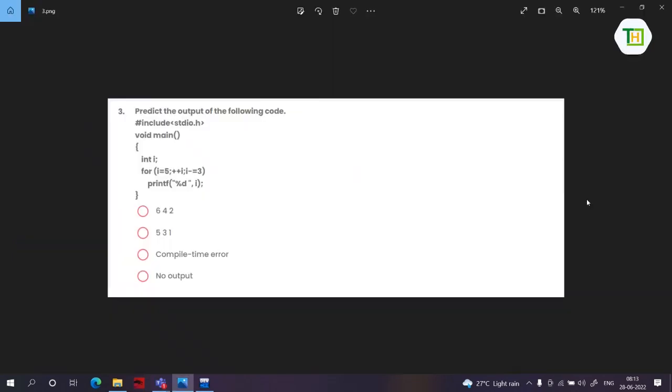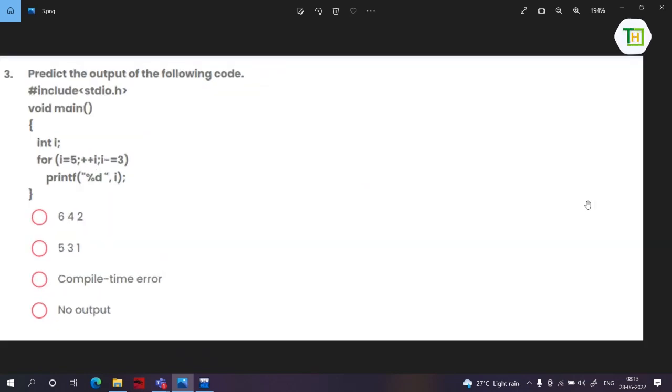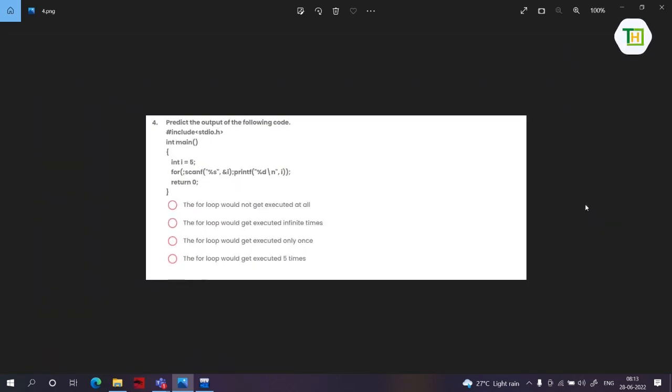Moving into the fourth question, how it is going to be printed here. What it is going to be printed. Yes, just observe the question here. The scanf and printf statements are the blocks in the for loop. How it is working. Actually, what are we going to print here and what am I going to scan here? What is the output of that?